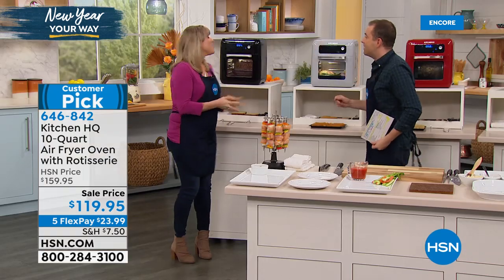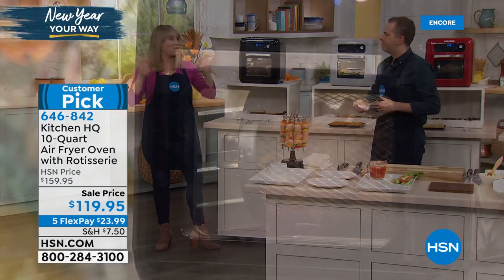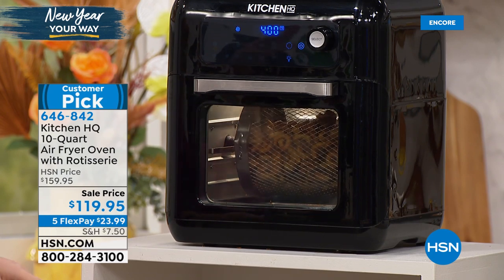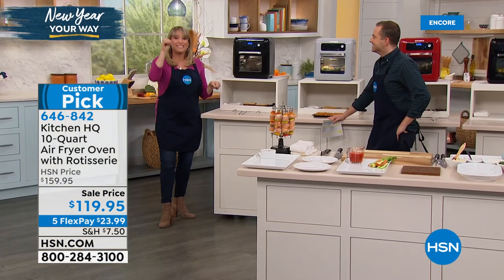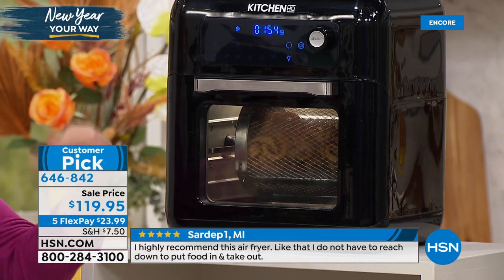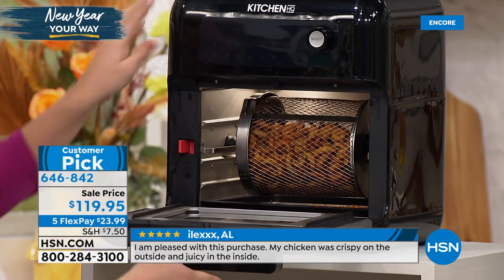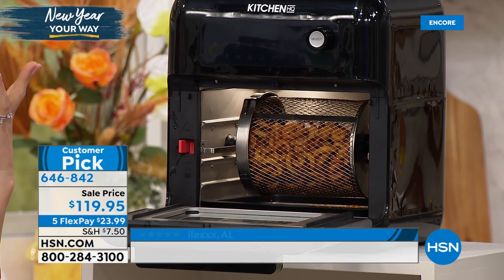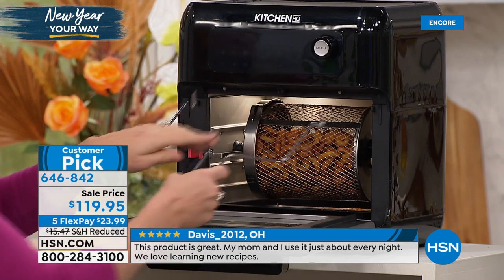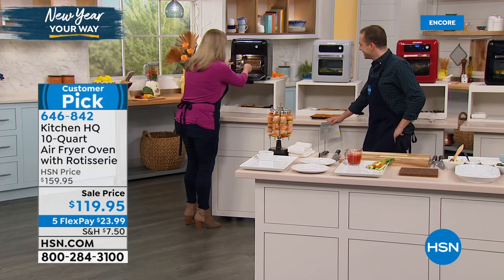This is different — this replaces your toaster oven. It's a convection oven, toaster, air fryer, regular baker, and dehydrator — so you don't have to buy any of those appliances separately. Air frying is superheated air crisping your food instead of superheated oil — you get the crispy, crunchy texture but none of the fat, calories, cholesterol, or the heavy feeling from deep-fried food. These french fries have not touched oil. It comes with 10 accessories, including a rotating basket and a rotisserie spit.